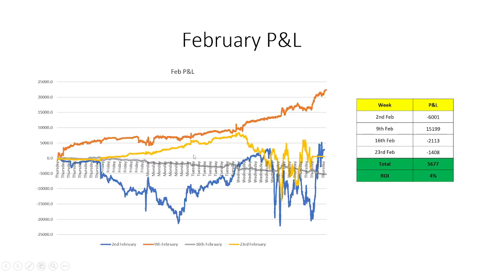Similarly, February, one of the weeks has disturbed you. Probably the first week of February, you can see the loss went till 20,000, but it ended somewhere around 6,000 loss. So that is a good thing. But still, yes, you might have faced some difficulties. Other than that, you are having a good time. And even on the profit side, there was some week where you had seen a profit of about 15,000. So that kind of nullified, and your profit came down to be 4% on the positive side.